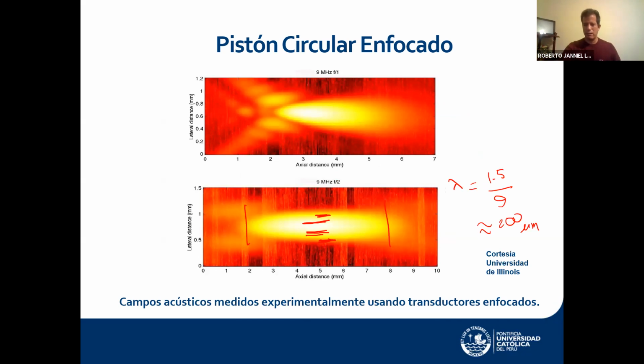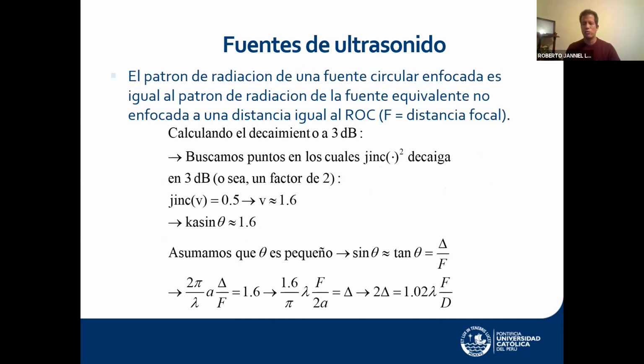And that makes sense, right? Here you can have the demonstration of what is the width of that beam that you can produce when you curve your transducer like that. The beam has this width over here, which, let's get rid of the 1.02, because what the heck, let's call it 1. So it's lambda multiplied by f, which is the focal distance, divided by d, which is the diameter of the transducer. And this little guy has a name that's very important in the literature. That's called the focal number.